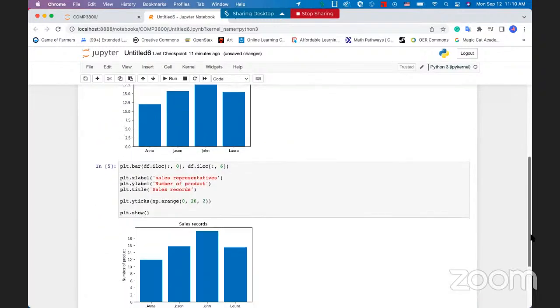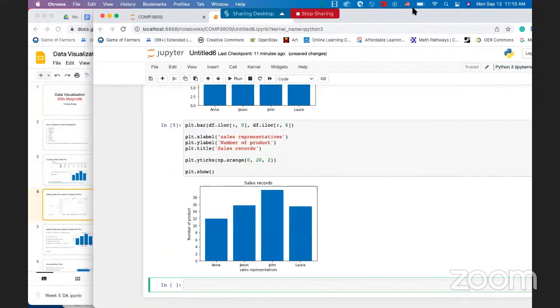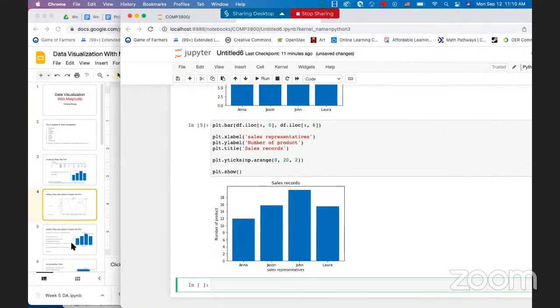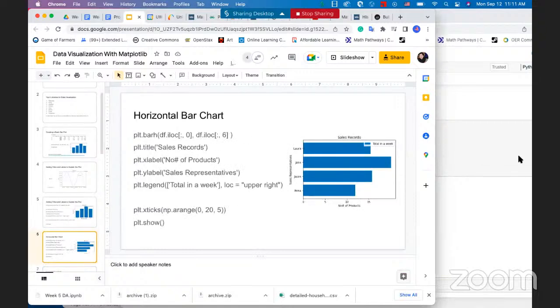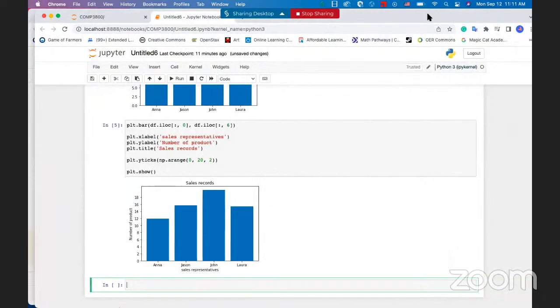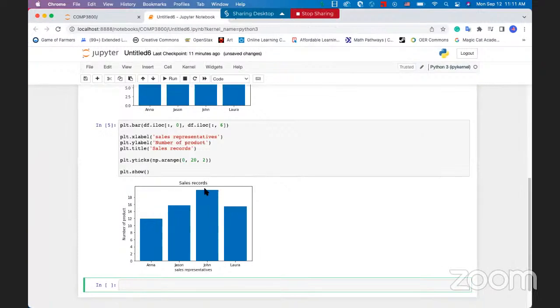So that's good. The next thing I want to do is a horizontal bar chart. I think for this case, it's not necessary, but when this categorical value has over like 8 or 10, for example, if we have to plot the number of enrollments for each department in our school, then you have over 10 departments, right?